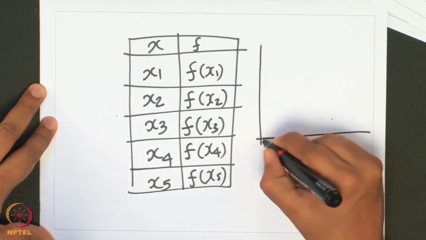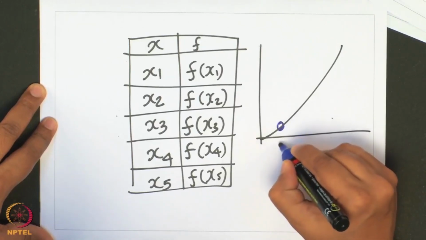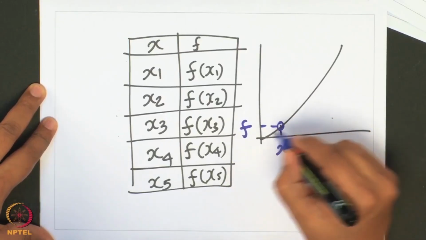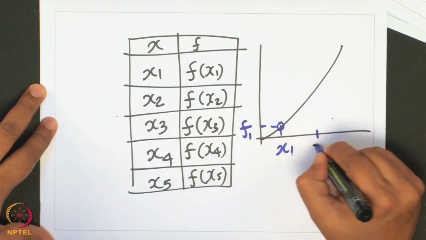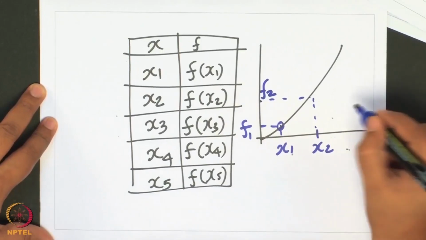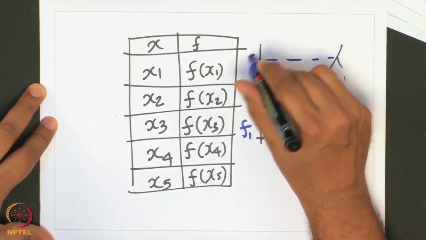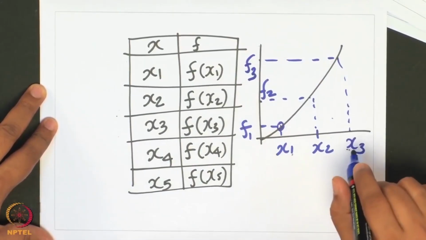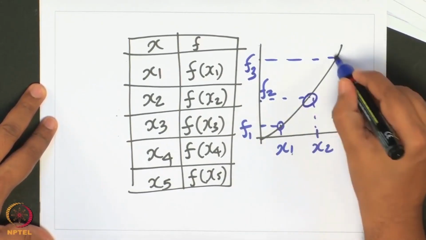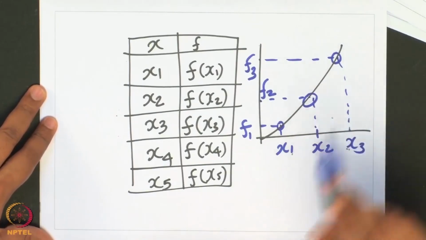So typical experimental data, if you just draw this red data, let us say this is the first point, this is our x1, and this is f corresponding to x1. Let me call it f1 for simplicity. This is x2 and there is some f corresponding to x2, and similarly there is x3 and an f corresponding to x3. So for every point x, there is a corresponding y value, that is the value that we are measuring, and this is what you would have.